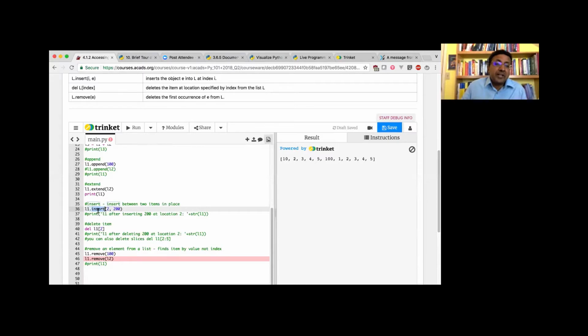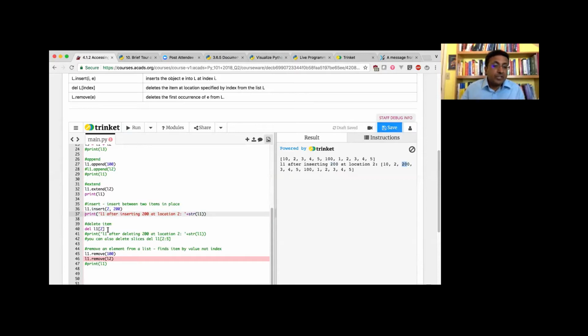So you want to insert an item. If you want to insert an item at the second location, so there's an existing list, but now we want to insert a new item, right? So if you run this, for example, it will actually insert the number 200. So let's just look at what happens. See, after inserting 200, you see that the number 200 is in location 2. So that's what insert can do.